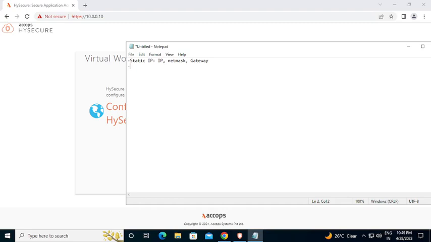Right now, this is my admin machine. The server is running somewhere else, but the IP is reachable from this machine. Basically all communications are going to happen on port 443.